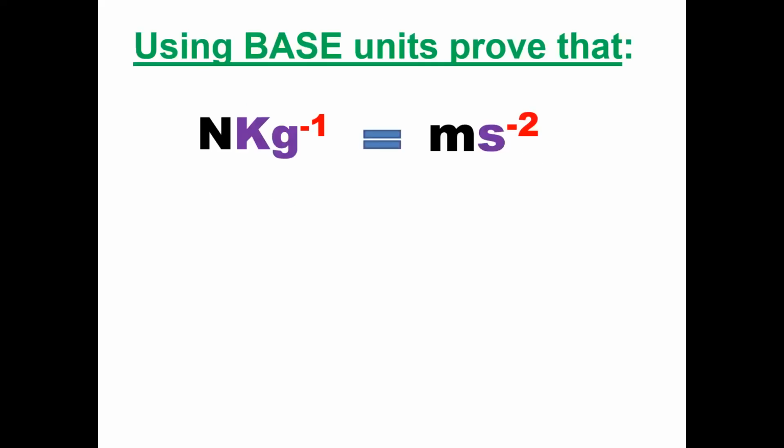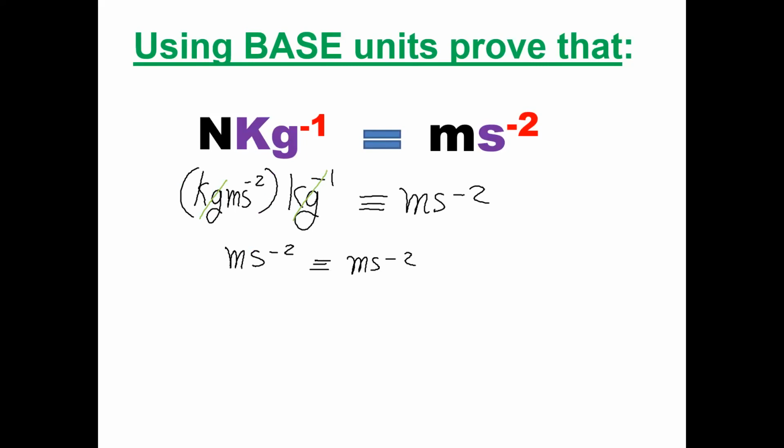Done, sir. Using base units, you can prove that Newton per kg is equal to m s^-2. This is an exercise of our chapter number 1. If you recall chapter number 1, and I think 2 past paper classes on it. Look at chapter number 1. There were two main topics there. One is called base units, like the exercise you're looking at on the screen now. And second, in chapter number 1, the resolution of vectors was the second most important topic.